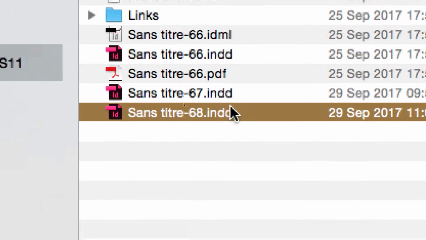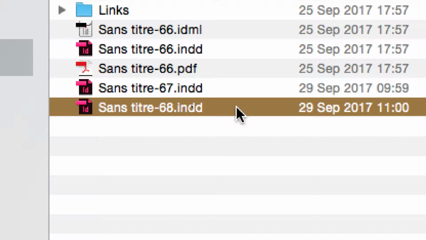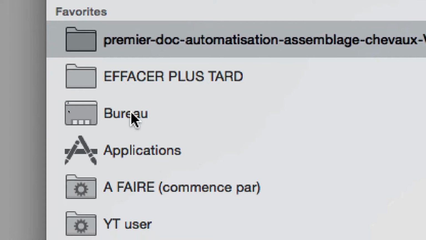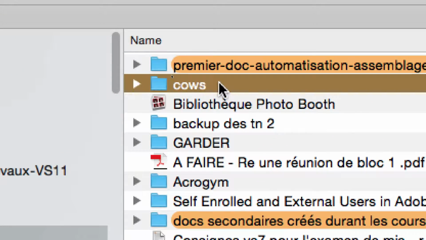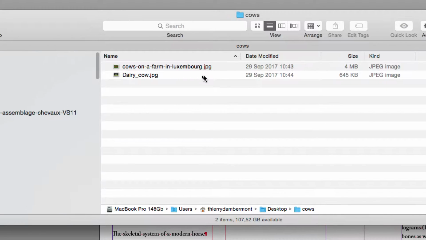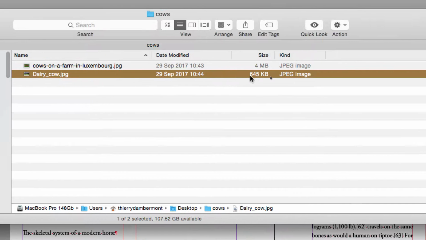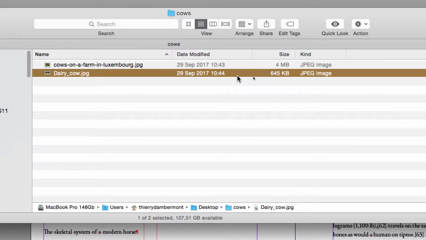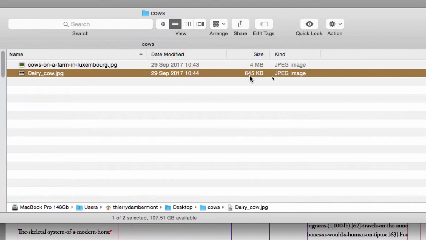The code that I have just put in that InDesign document, 68, the code, the file, is in the codes folder. And even if the size of the picture is half a meg, it did not increase the size of the InDesign document by the same amount.